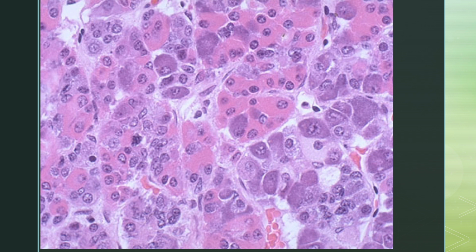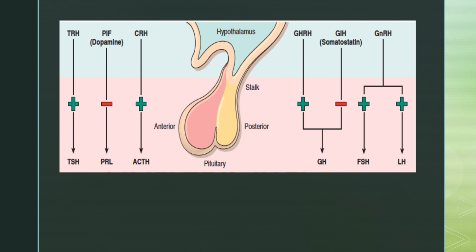This is a histologic image of the pituitary gland. There are 3 cell types: basophilic cells, eosinophilic cells, and non-staining cells. The hormones that are secreted from the pituitary gland are under the effect of hormones from the hypothalamus. There are 6 hormones that are secreted from the anterior pituitary, namely TSH, thyroid stimulating hormone, prolactin, ACTH, which stands for adrenocorticotroph hormone, growth hormone, follicular stimulating hormone, and luteinizing hormone.